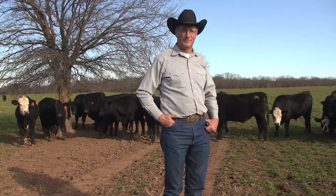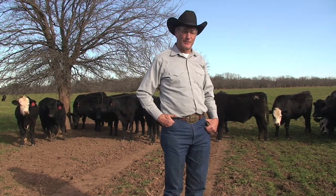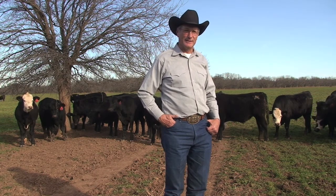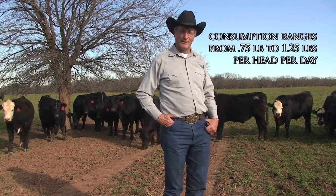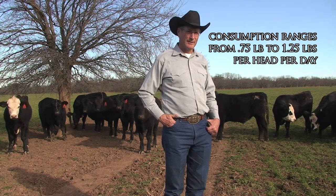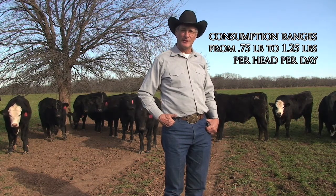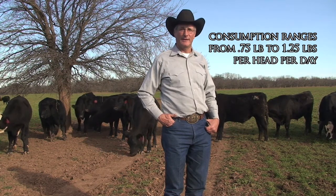And of course, some of these cattle are new to the product, or most of them are, and after they get started on it, then as we move them up through the other tubs, the Kaf Kandi and the Sweet 16s, they slow down. Our consumption is probably less than a pound per day per animal. During the good times, it's probably down to around three-quarters. And if it turns dry for a while, their consumption will come up a little bit. But I don't think we've ever been over 1.25 pounds on anything.